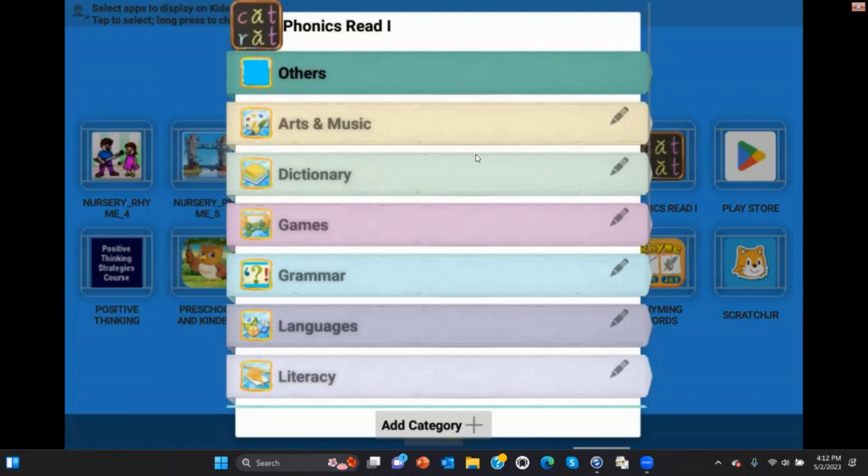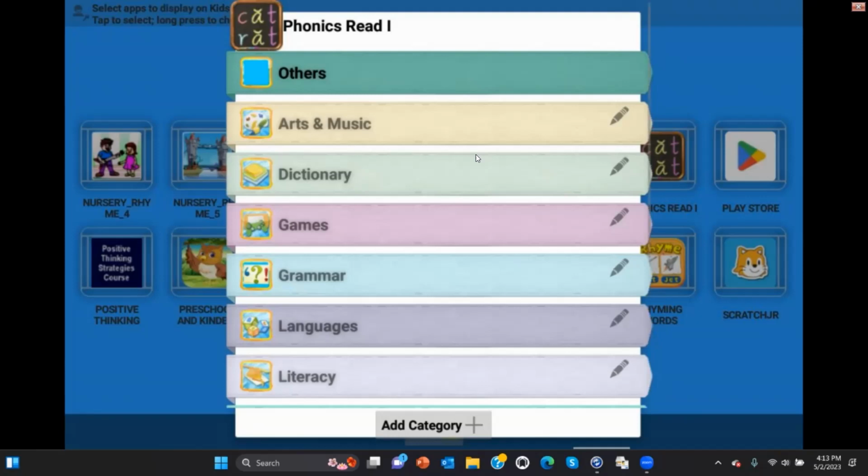Okay. Did we find ABC tracing cursive letters? All right, so the next one we're going to be looking at is phonics read one. Phonics read one. As you see it on my screen there.